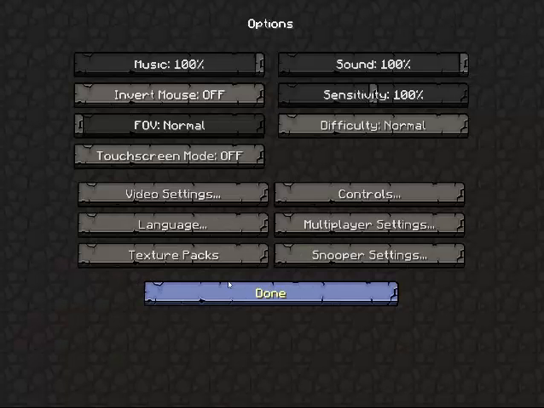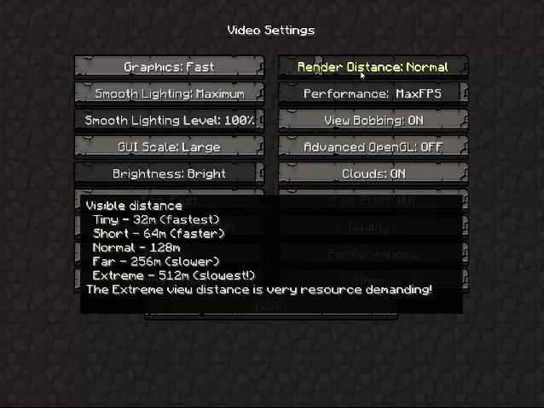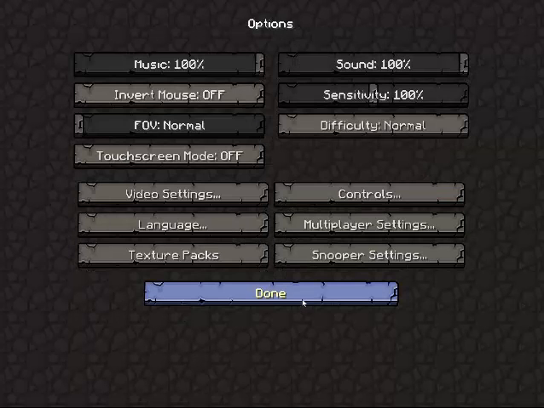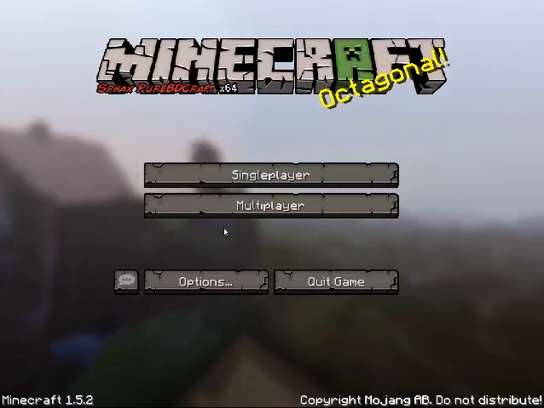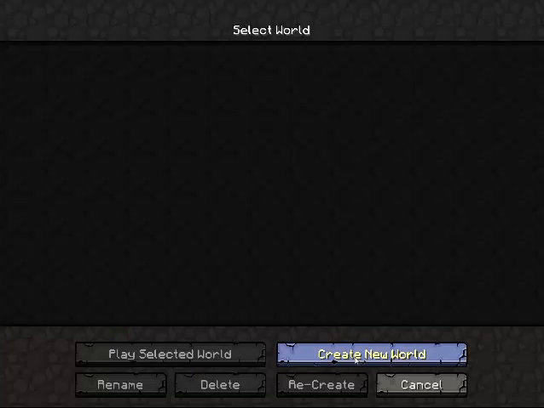I know it works because I go to options, and then video settings, and you get all this extra stuff that will pop up and everything. So that's better. It's supposed to make this specific texture pack way better. So let's see if it works.